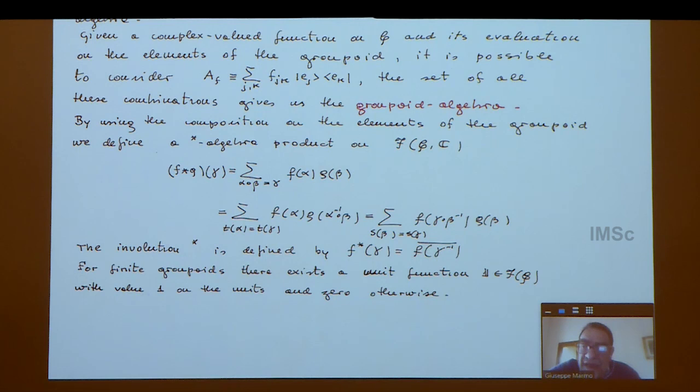The two algebras are isomorphic and obviously having recovered a star algebra from the groupoid, the groupoid formulation is fully equivalent to the usual one in terms of C-star algebras or Hilbert spaces. I did not have time to deal with evolution, even though the action principle elaborated by Schwinger is quite an important contribution, but you have to wait for that.